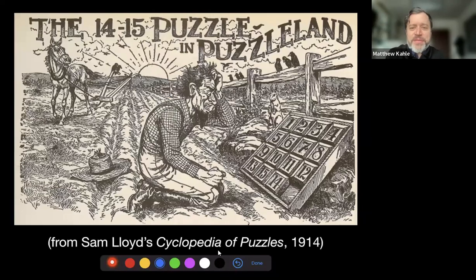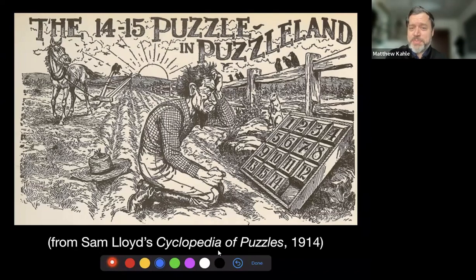Here's an old picture of the 15 puzzle. Let me just say something about who Sam Lloyd is, because I think he is kind of an interesting character. He was definitely a puzzle creator, an inventor, and he was also, I think, a bit of a con man or a hustler, and maybe a bit of a liar. For example, he claimed to have invented the 15 puzzle, but history is not kind to that claim. The 15 puzzle was actually invented by some postman much earlier in the 19th century. But Sam Lloyd did manage to sell a lot of these puzzles.